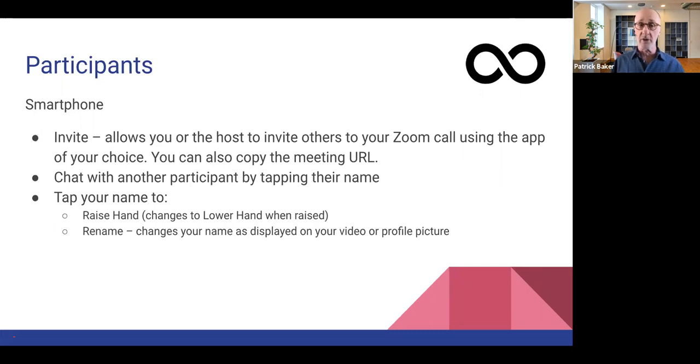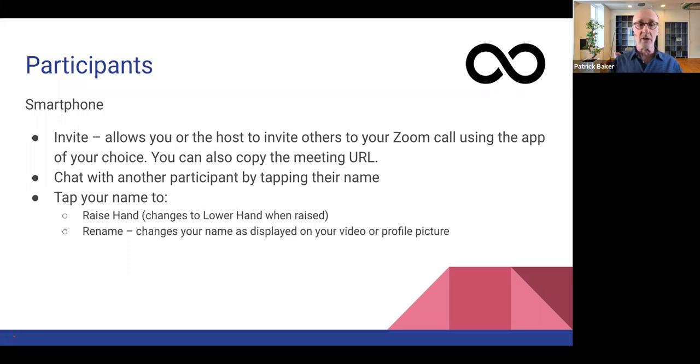So if I'm on a smartphone, I can invite others to the Zoom call that I'm on. So if I'm wanting to host a call, say with my friends or with family, I can just fire up the meeting, and then I can invite folks right from inside the meeting if I want to, using participants.